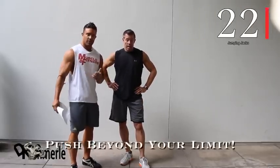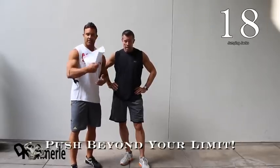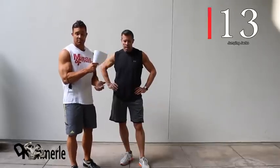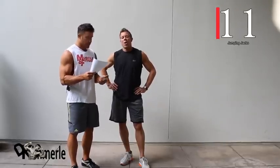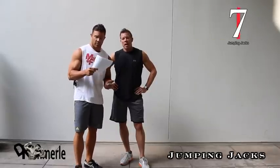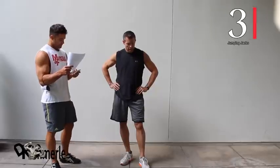He's got a heart rate monitor on. He's got a piece of paper, which you have the same thing, telling you what to do and the times to do it in. The next is seeing and believing. So all you gotta do is train with Dale. You get 5 more seconds left. We gotta train again. Keep up with this man and your heart rate will be the same. Jumping jacks for 1 minute.